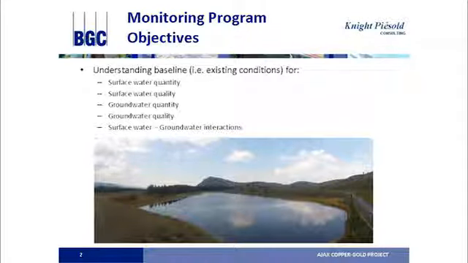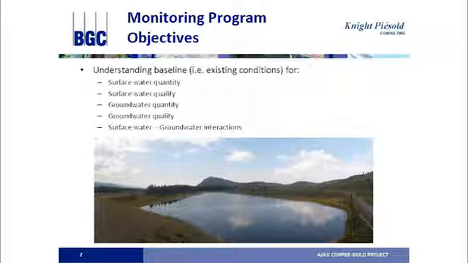So just to provide some context about what we're studying today here. What we want to do at first is establish the baseline conditions at site. So at the project site, what are the stream flows? How do those stream flows vary from day to day, from season to season, from year to year? The same with groundwater levels. What are the groundwater levels like around the project site? How are they varying seasonally? How are they varying on an annual scale?